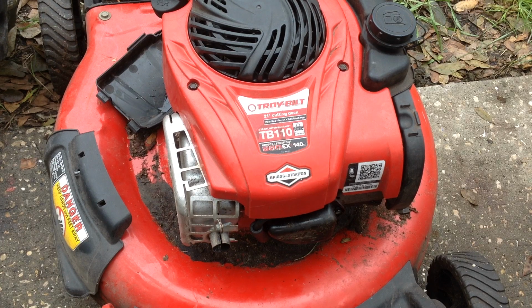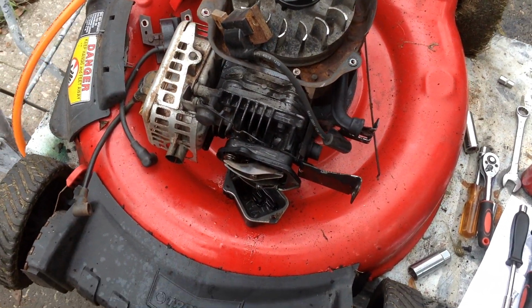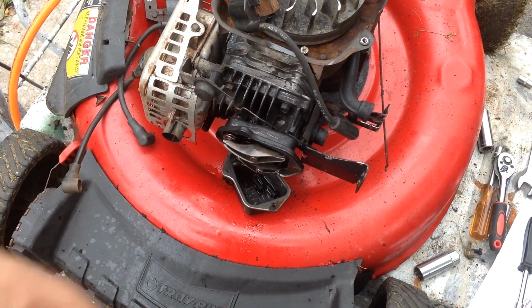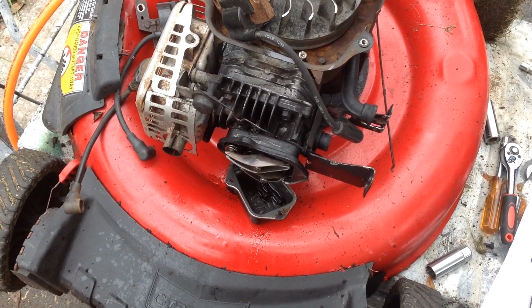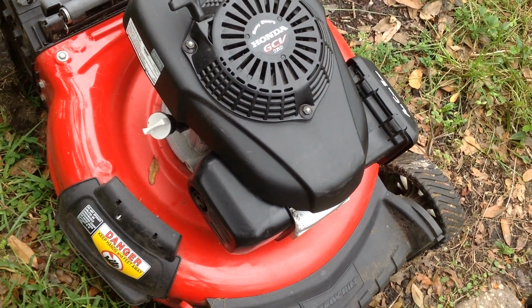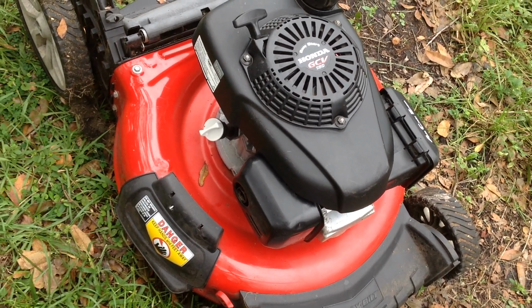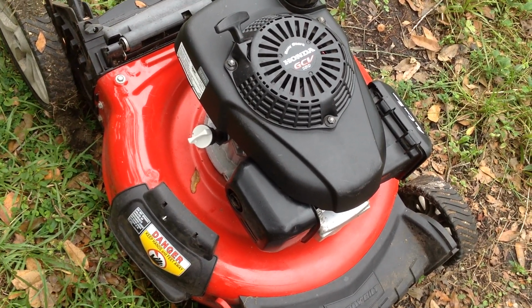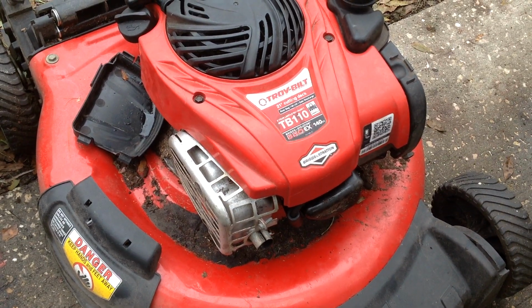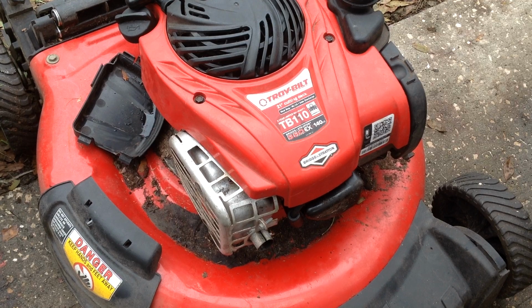I've got this 2018 to clean the carburetor. I got to put back the coil that I stole off of this to try to start the 2016. And then I got to come over and work on the GCV 160. This mower isn't running either. So this was a complete failure on the 2016 Troy-Bilt.